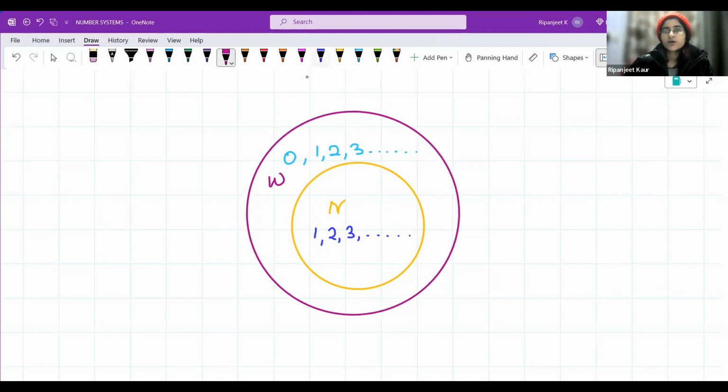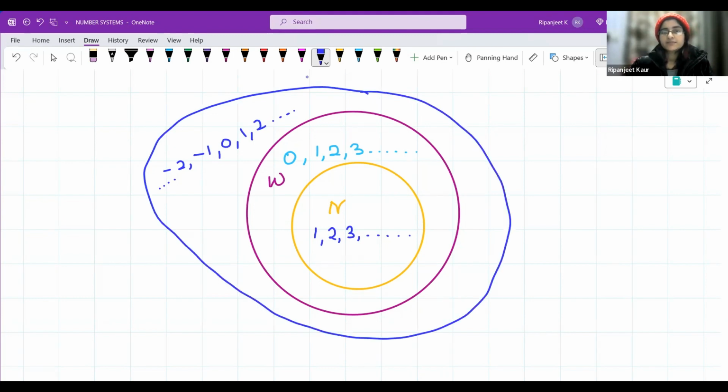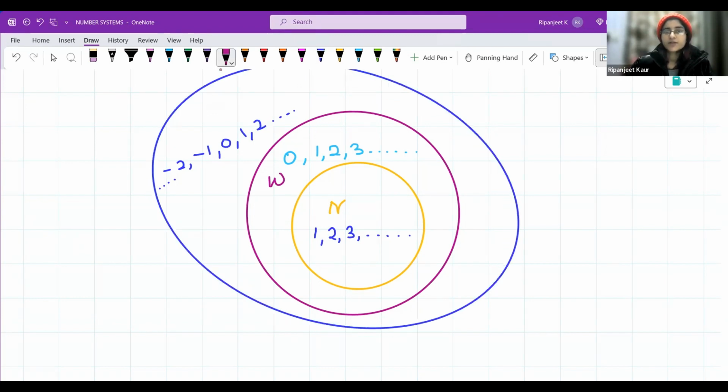After whole numbers, the numbers which were not there in 0, 1, 2, and 3. You guessed it correct. Where are the negative numbers? They should be somewhere, right? And of course, 0, 1, 2, and so on on both sides. These numbers were called integers. Did we represent them with I? No, right? Z, from Zahlen, in German meaning to count numbers.